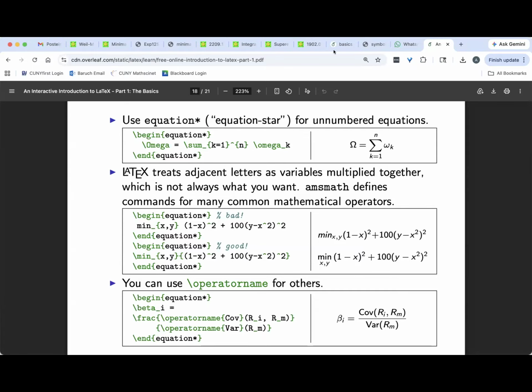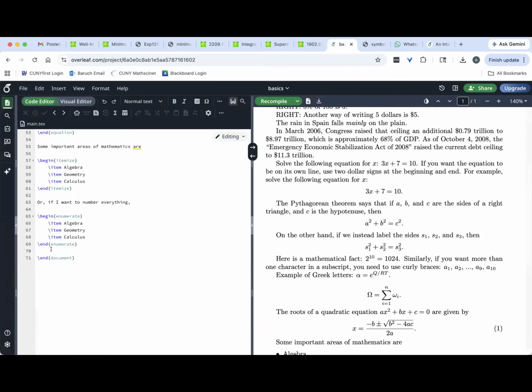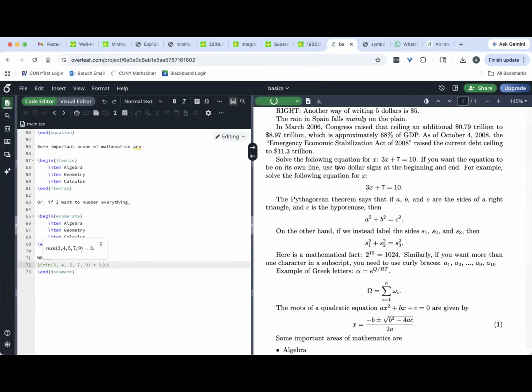So in AMS math, I could write, let's say, what is the min of a set? I could say, like, this is going to be wrong. The min of a set, let's say the minimum of 3, 4, 5, 7, and 9 is equal to 3. Right? So I can write that as an equation. Maybe I'll display it, I'll put it in double dollar signs to make it displayed.